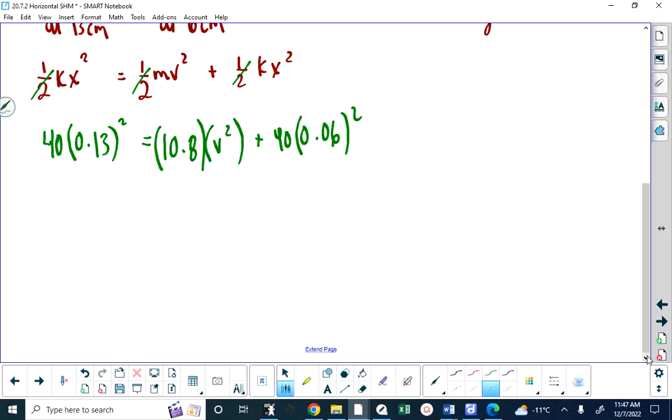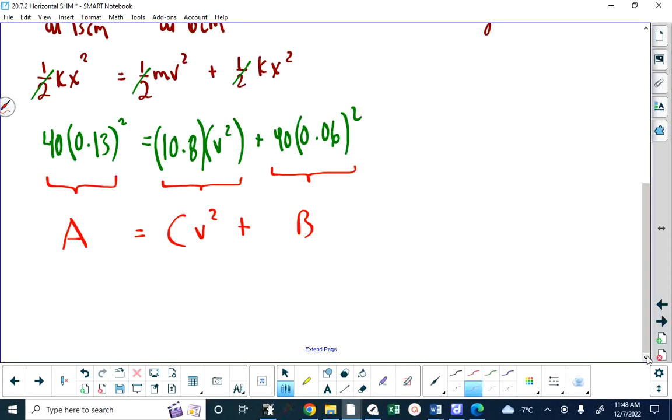I just want everybody to look up here for a second. I don't want you to get lost in the math. This is just some number. Don't worry about what it is, but just think about it. It's just some number. This is some number. This is some number times v squared. So how would you get v by itself? You'd have to take a minus b divided by c and then take the square root. I don't think you want to overcomplicate things and start rearranging this. You can do it on your calculator.